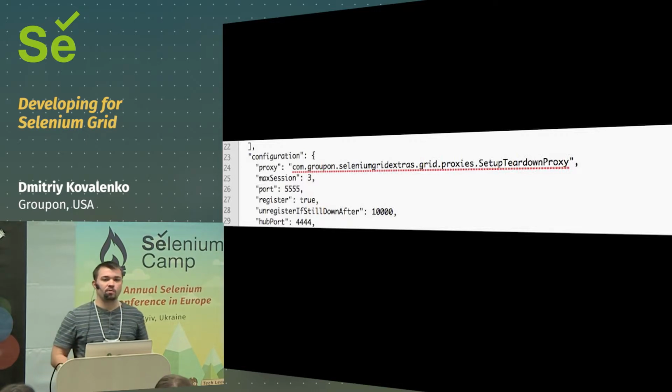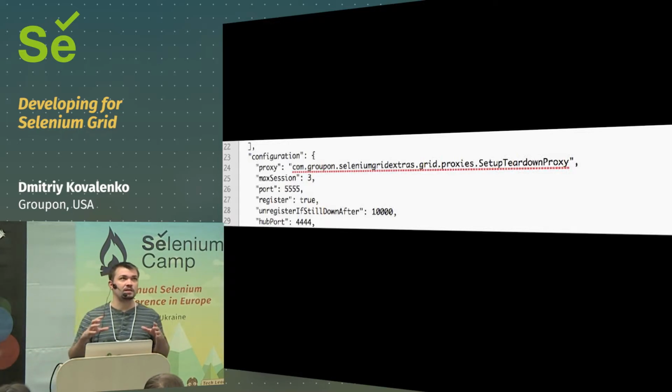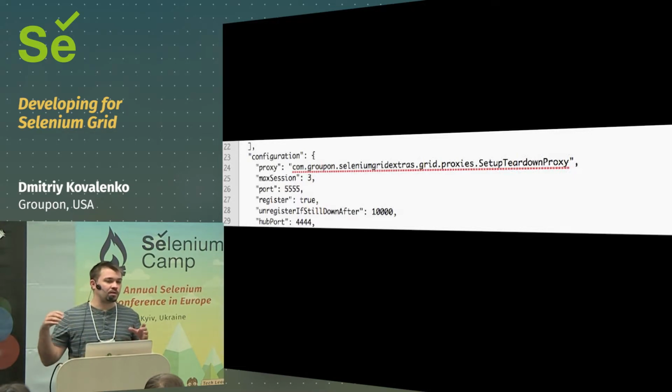When the node wakes up and says, I would like to register to the hub, because the hub does not have any configuration in memory or in a database or anything. The hub just sits there and waits for somebody to come in and say, hey, I'm here. I'd like to register. So what the node does is during the initial registration request, it takes all of its configuration and sends it as a JSON file to the hub and says, I am registering, I'm here, here's my information.